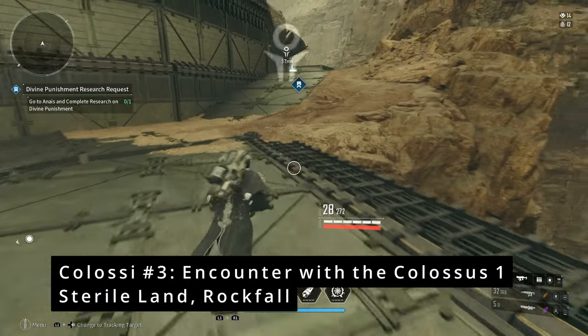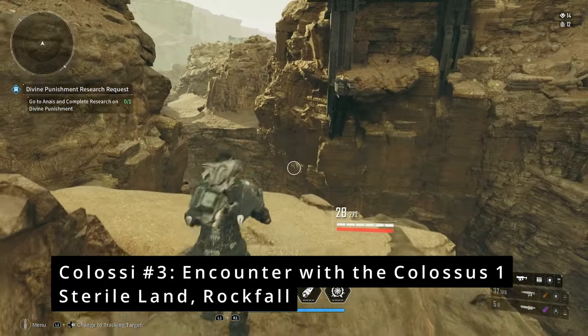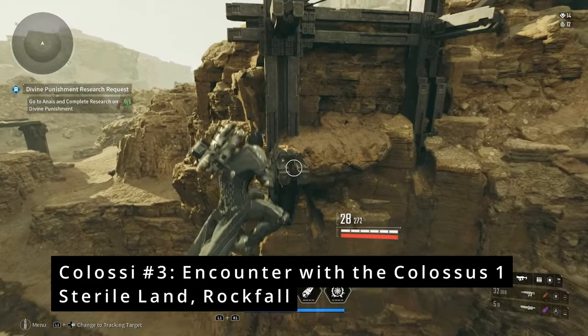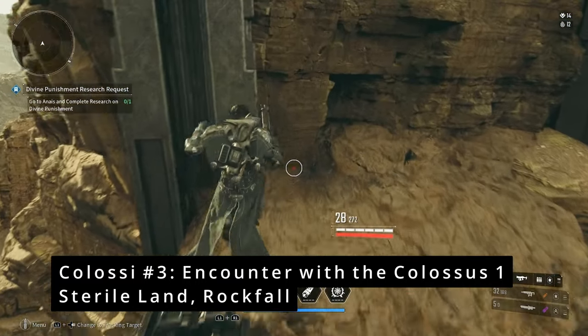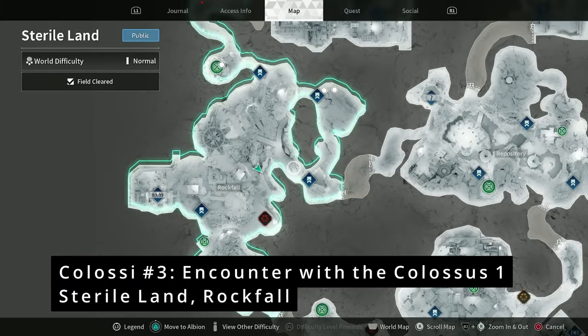Gonna get up on this bridge here, come up over to these rocks, and you're gonna jump across and grab, and here you are, your Arc Echoes. So it's just to the right and north of the rockfall words here on the map.